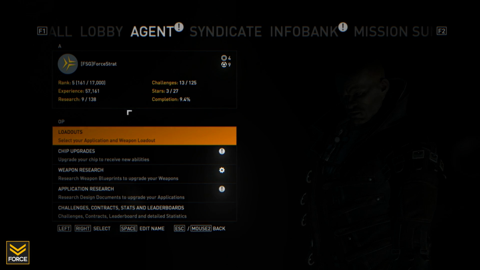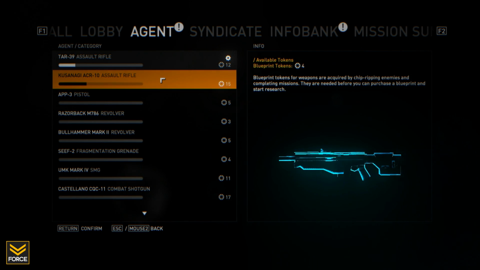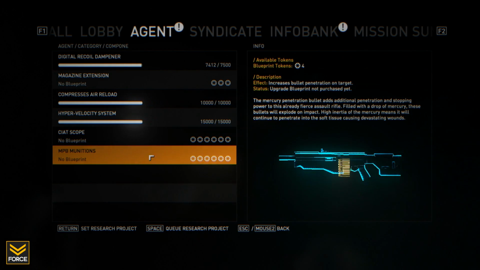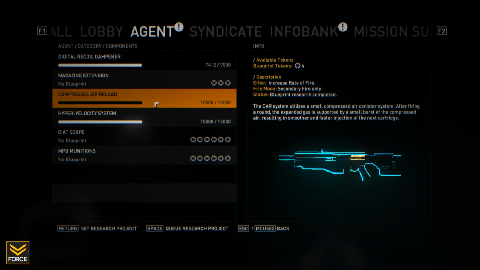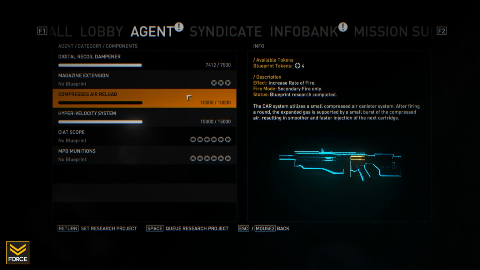Pretty awesome stuff. All right. Next, on to weapon research. Again, you have the ability to level up and specialize in the types of weapons you want to use, and you can see right there for this particular weapon, I've got fully upgraded in those two things.